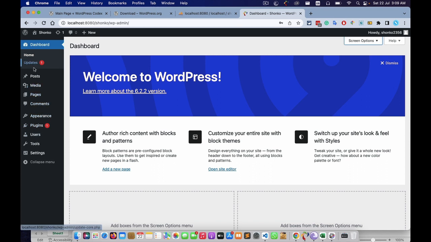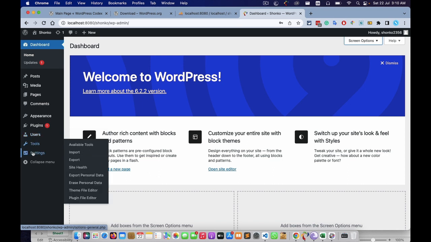So this is your menu. This is where you will post. You will find your posts here. You will find all the media, that means your photos and videos, here, all of the pages here, and all of the comments here, and all of the themes and editor. This is just a newly installed theme, that's why you will not get enough information here. You just need to see the overview of WordPress. This is your plugins menu, this is your users menu, that means where all the users' information is stored. This is your tools, and this is your settings.